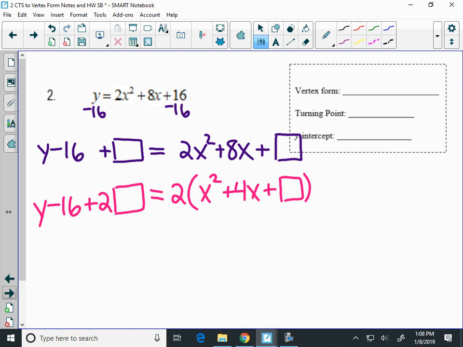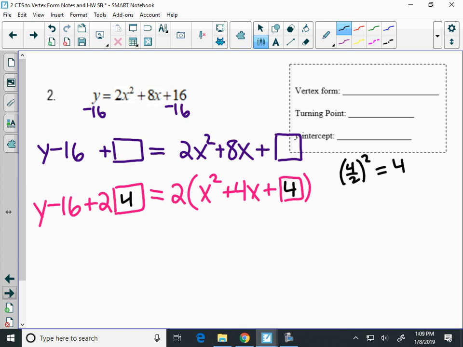So we'll do like a little shortcut recap on the next one, but basically whatever leading coefficient is in front, you're also going to put in front of your box over here. That's going to keep us balanced. Now we complete the square the same way. We take half of the middle number, so 4 over 2 squared. 4 over 2 is 2, 2 squared is 4, and 4 goes in each box.